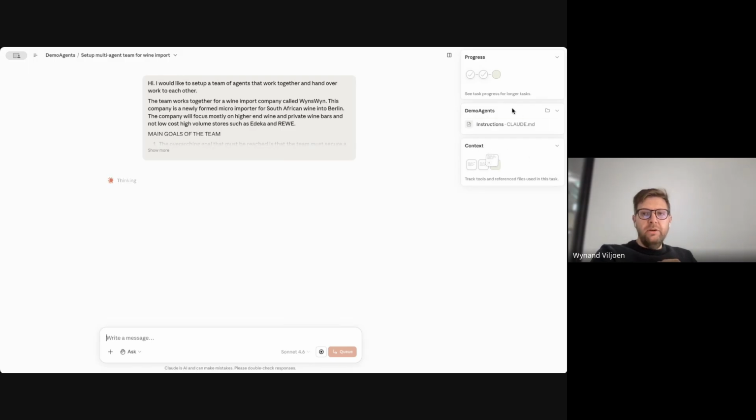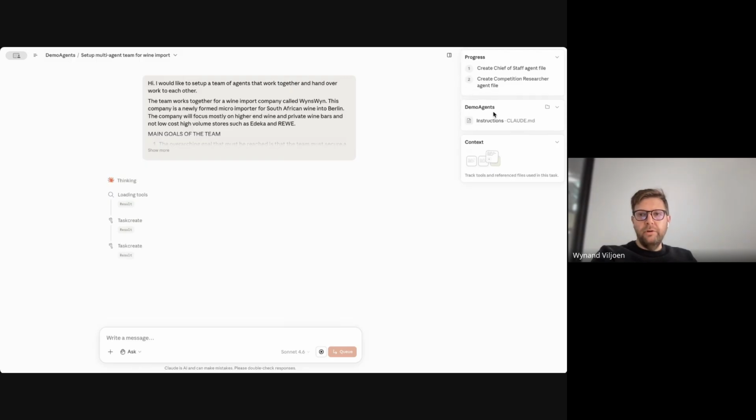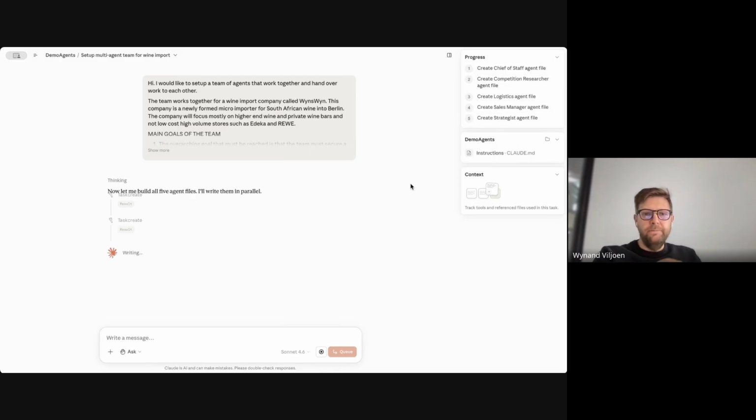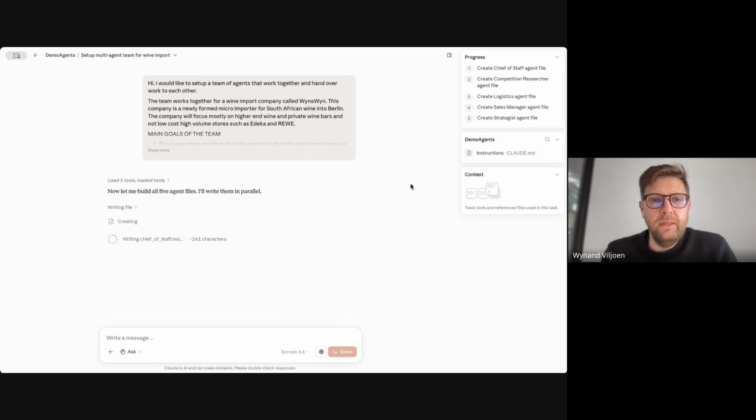We will actually start seeing Claude creating agents, because this demo agents over here is only the folder. Ideally, we would want to see MD files of agents starting to be loaded in here. So, okay, it says, let me build all 5 agent files. I will write them in parallel.